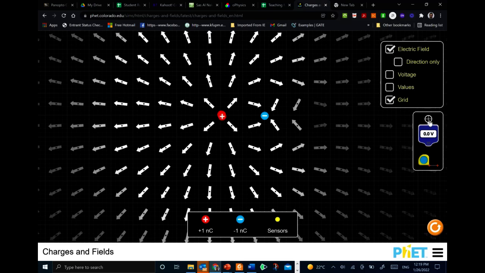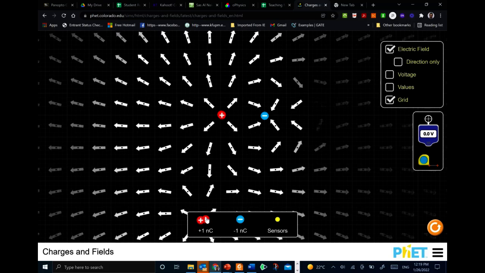Actually, this is a nice simulation because you can even measure the potential. We will see in a future lecture what the potential is. So you can measure the potential, and you can also draw the equipotential lines. Equipotential lines are the lines on which the electric field is constant. These are called equipotential. Equi means equal. Potential is the electric potential, also called the voltage. These are lines on which the voltage is constant. And we can draw them here.